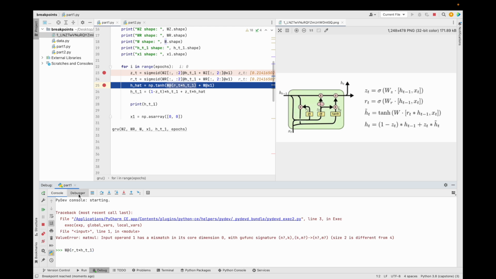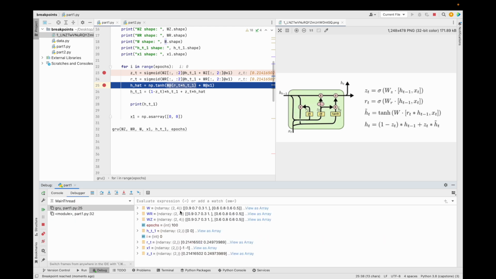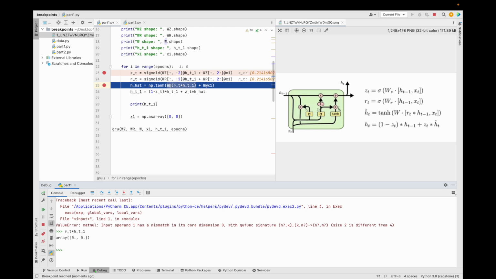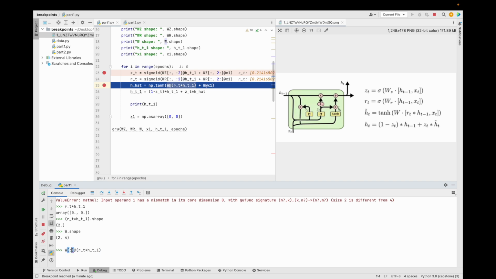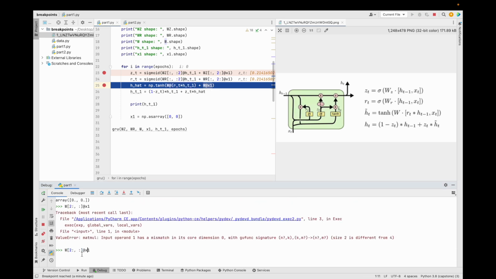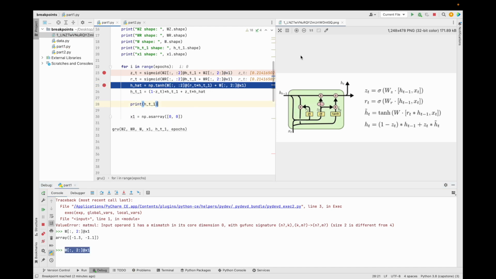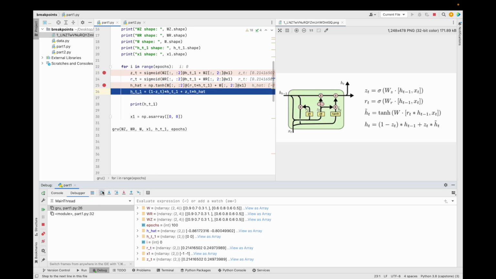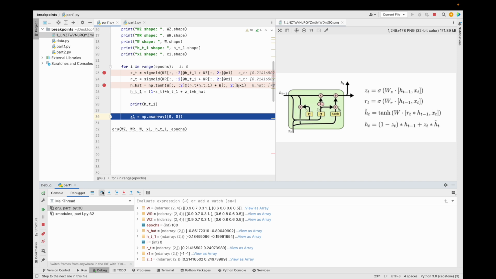Again, I can go look at the shapes and get back to debugging. You see that this thing is working correctly. So you can break down your complete code into small equations, and instead of writing them separately and making your code look lengthy, you can do all your calculations right here in real time. And once everything works, you replace your equation with the correct values, and you can see how this significantly saves a lot of your time.